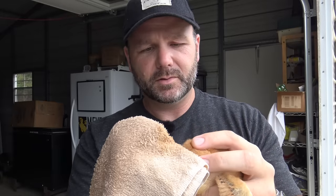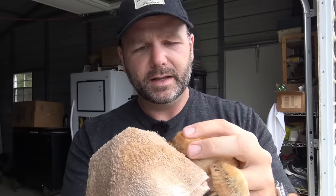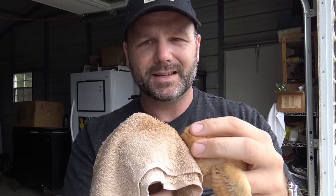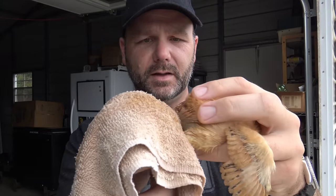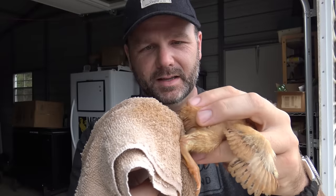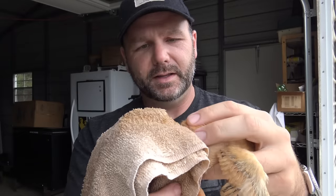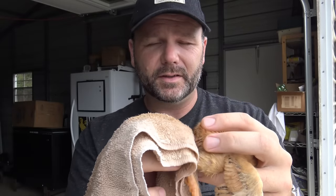If you look sometimes at your local feed supply store and you see the birds having poopy butt or pasty butt, please don't be afraid to say something to the people, because they don't want their birds to die or be sick. You don't want to pick it off like a scab — you want to just moisten it until it comes off. You want a fairly almost-dripping wet rag. Just gently break apart that manure while I'm talking to you. We have probably three birds that have this issue. While gently cleaning the vent, if you pull too hard you can pull the skin off of this bird and kill it.